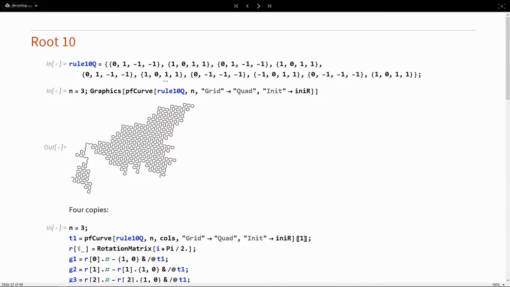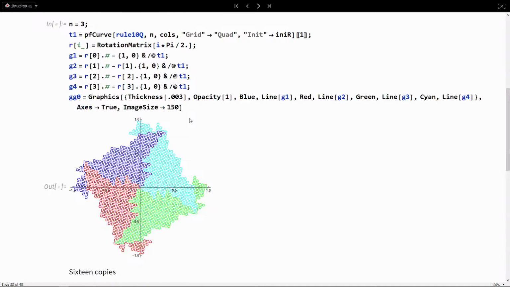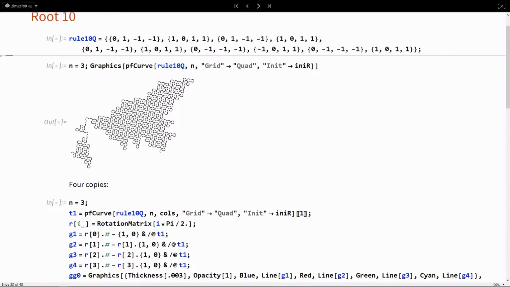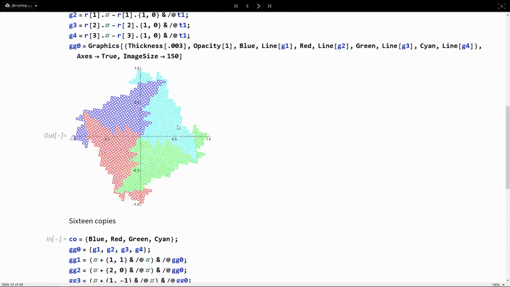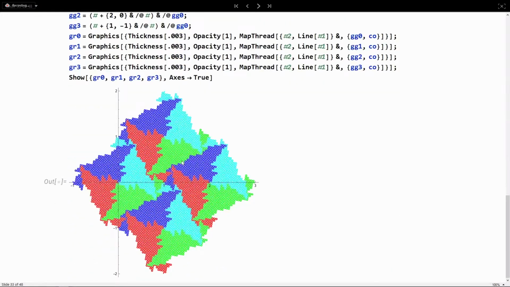So root 10, there's many different curves within this particular set just because you have so many varieties. We can take a look at this particular one, and we can take a look at 4 copies of it, and we basically get a square with additions. We can also take a look at 16 copies of it, such as this one, and we get a larger square with a more complicated set of curves within the inside. And we could continue using more and more iterations to get a more complicated curve, but they would still fit together nicely, such as what's seen here.